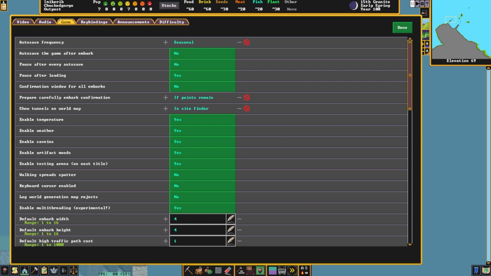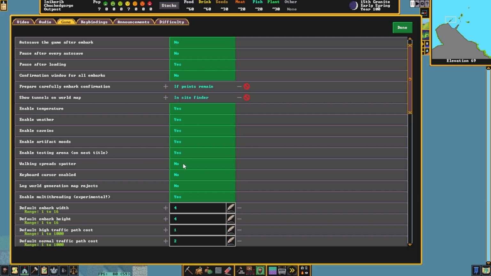So if you're running into issues with frame rate, you may fiddle with those settings, but keep in mind, in general, in most circumstances, turning these off will actually just cause issues with the game, such as weird puddles of lava not evaporating and water doing strange things. So just keep that in mind if you're going to start messing with temperature and weather, because if you start seeing weird anomalies, you may want to re-enable those pretty quick because it can cause some issues.